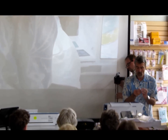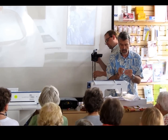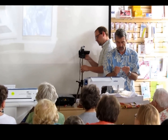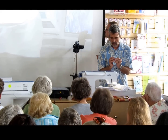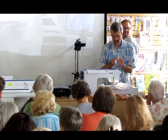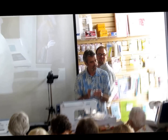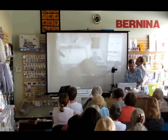And Applique Wonder is a Floriani product. You fuse one side, so fuse there. And the next side, right here, you actually peel it away and it's sticky. So you can stick it right to the fabric where you want it. You don't have to use the spray, like the KK2000 or things like that. It normally comes off very easily. Must be the altitude here. Attitude. I think the attitude. I agree with that. All right, so we're going to take this here.